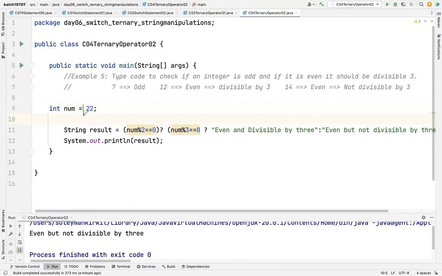When I enter the value as 22, as I compare here, is it divisible by 2? What will be the return? It will return true. Correct. So which code will be executed? This is starting from the question mark.